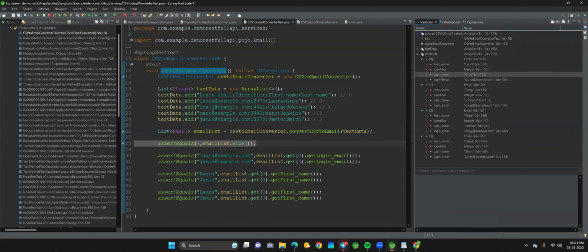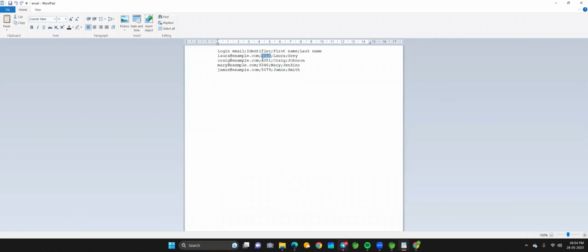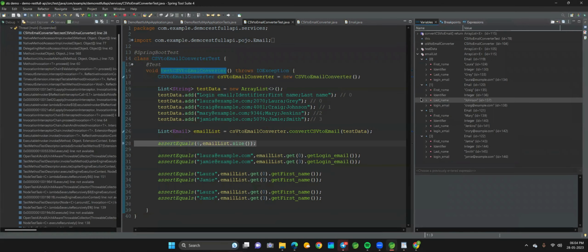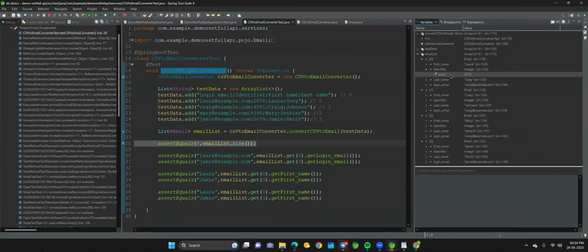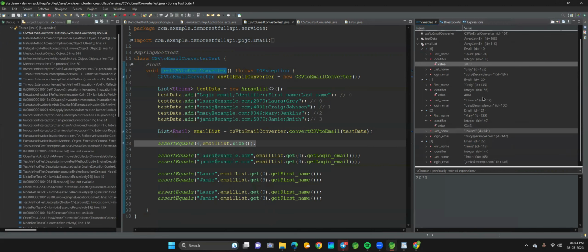What data is there in the identifier? 130, 135. So let's see what the data is here. 2070 is here. Okay, so we can maybe open it and see. So here is the value. Okay, this is different, this is the ID. It is the ID, I think. Is it the hash ID, sir?